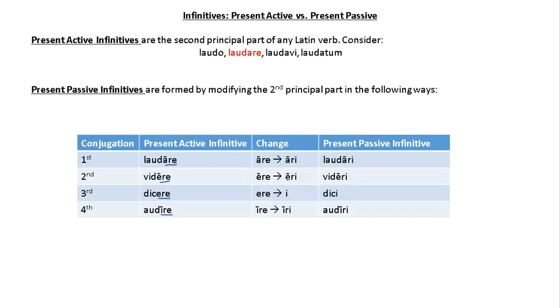Videre will change to videri. Ere changes to eri. So with videre, to see, videri, to be seen. Dicere is to say, and this is where you need to watch out. In these third conjugations, because that e is short, it is effectively lost, and what happens is the full ere thing right here becomes just an i. So watch out. If you have a passive infinitive with just an i, it's going to be third conjugation. So dicere becomes dici. To say becomes to be said. All right? And then audire, to hear. Ire will change to iri, and you'll have audiri. So to hear becomes to be heard.